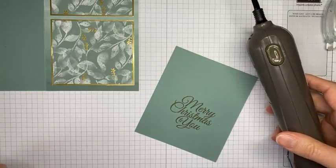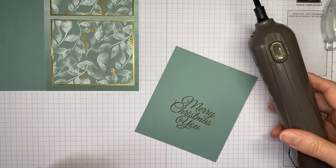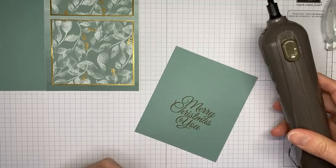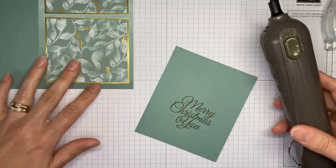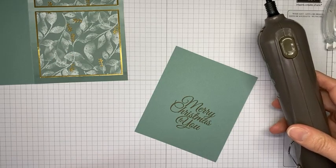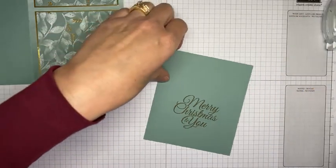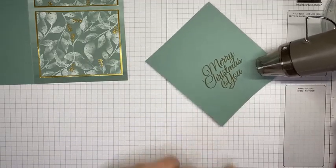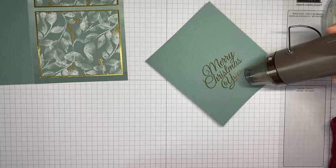So I've got the Stampin' Up! Heat Tool, which has 2 settings on it. There's a level 1 setting for drying. So if you're doing something like watercoloring or using an ink that is a little slower to dry and you want to speed it up, you can use the level 1 setting and that will dry your image. The level 2 setting is for heat embossing. And it does take a second for the heat tool to heat up, so I'm just giving it a second, blowing it out here to make sure that I don't scorch myself with it. And then we're going to go over here to the cardstock and just start heat embossing.